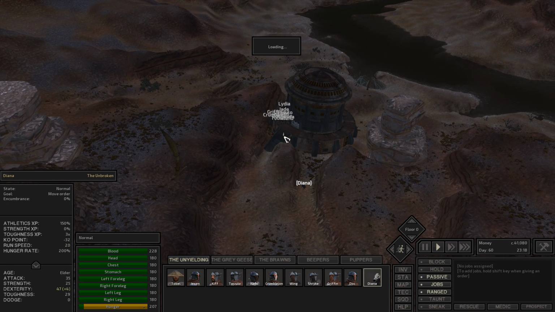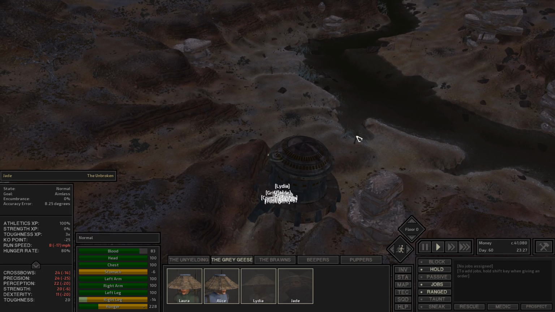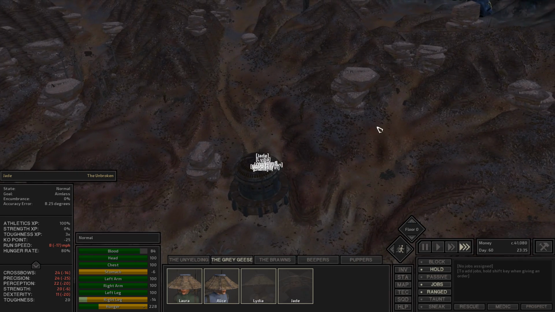Otherwise, I think I'll have the squad hang out here tonight. They should be protected up on this ledge. And I don't see anything around here that's going to give us too much trouble. So I will go ahead and put a cut in here, guys.